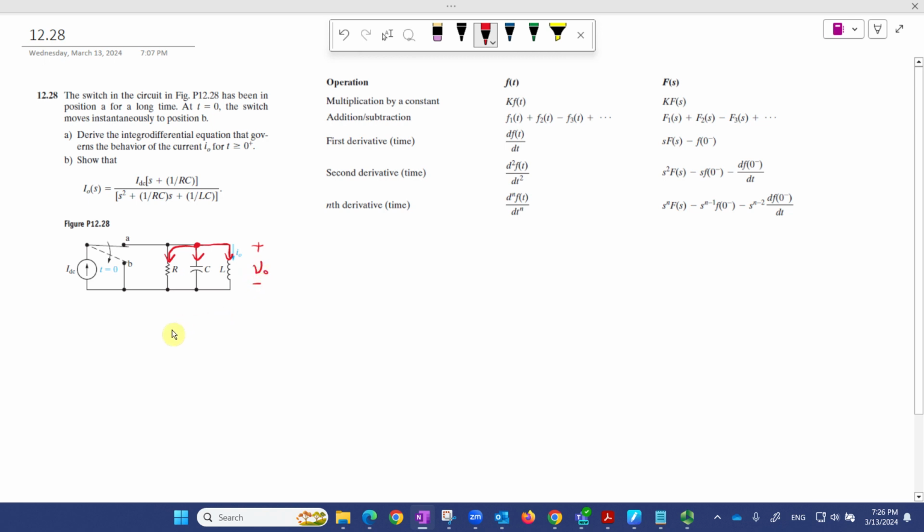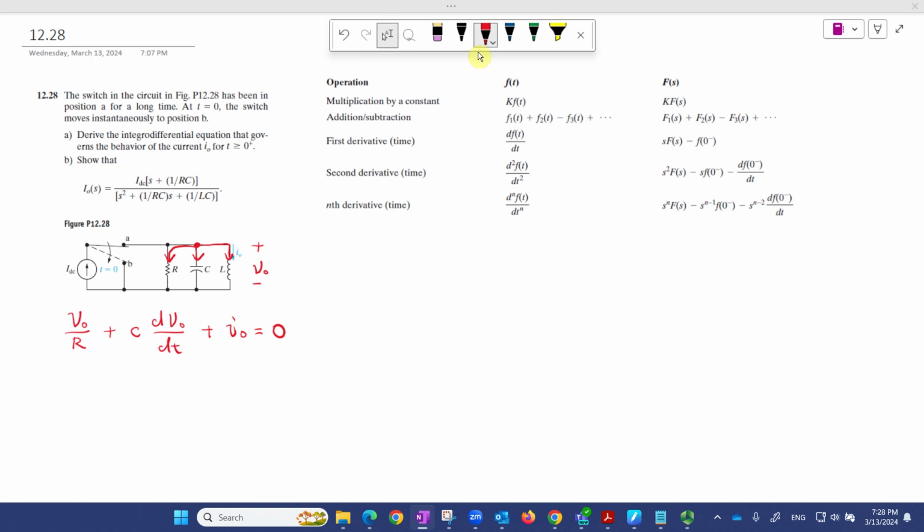We can give a name for the voltage across these three components, V0. The first current flowing through this resistor is V0 over R, plus the second one, the current flowing through the capacitor, which is C dV/dt. And the last one is I0, because this has been given. Put them together, equal to 0.